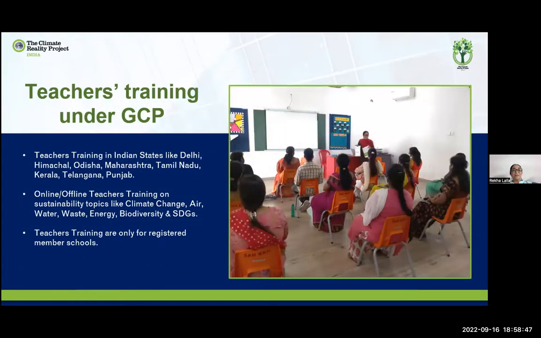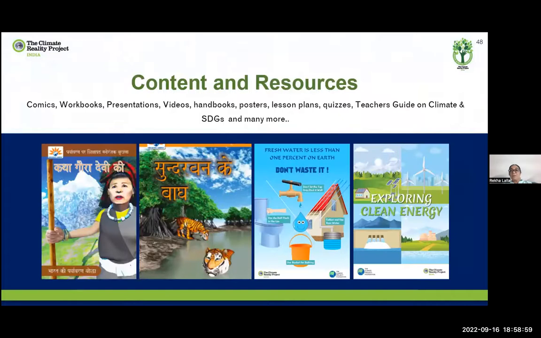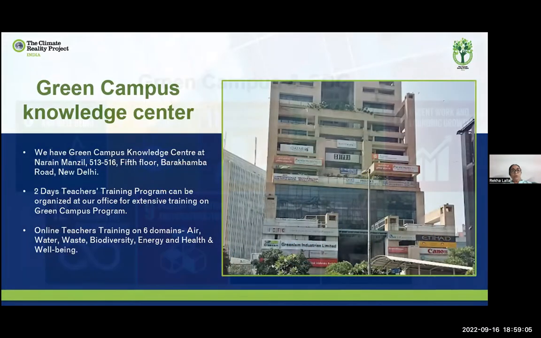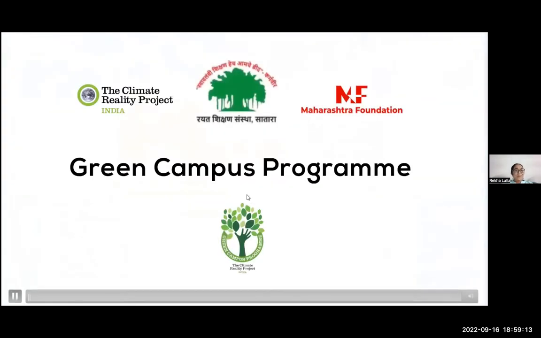I'm doing it. We have it in all the states: Delhi, Himachal, Odisha, Maharashtra, Tamil Nadu, Kerala, Telangana, Punjab. We have online and offline sessions. We train teachers accordingly. I'll just show you, and these are the content. We give content also, which they can use. And I'll show you a video which we compiled on all the SDGs. This is what the Maharashtra school has done. We have created it only for Maharashtra, but the rest of the schools are also covered.